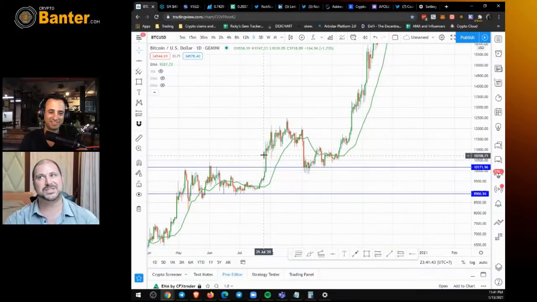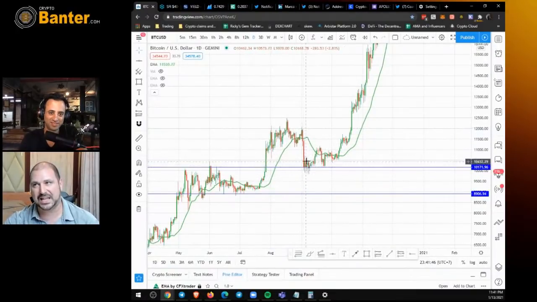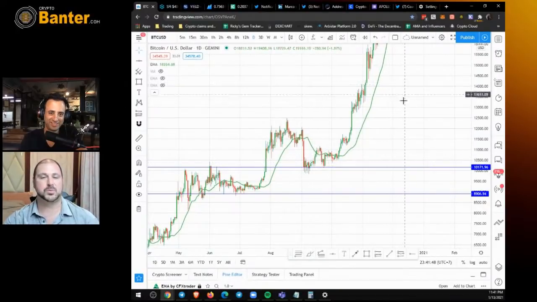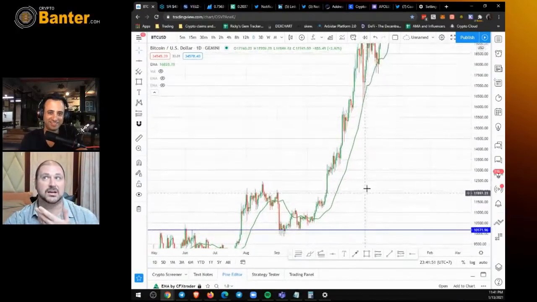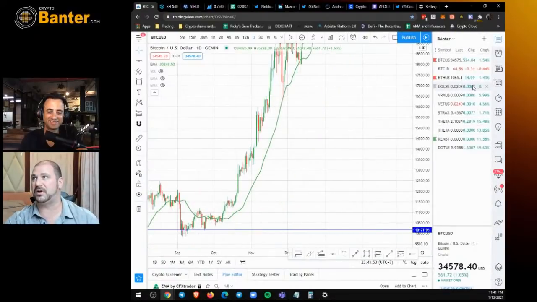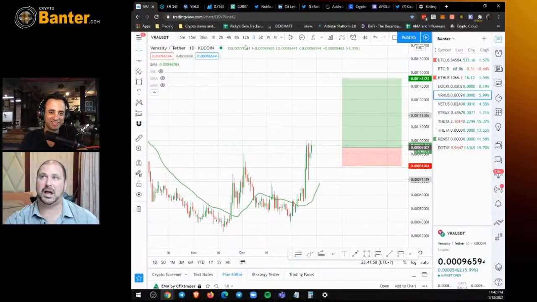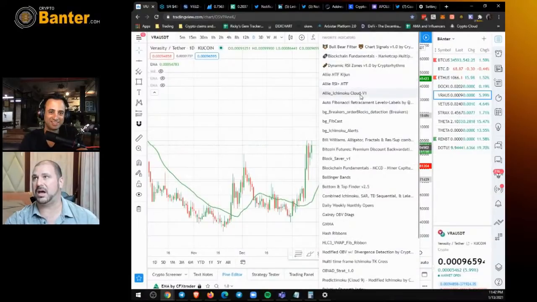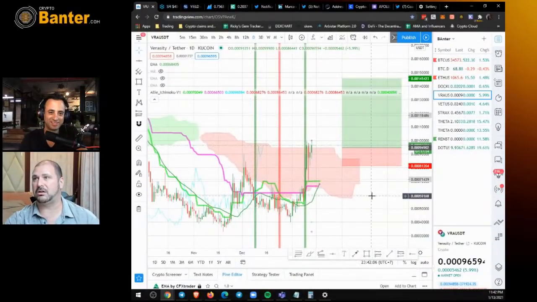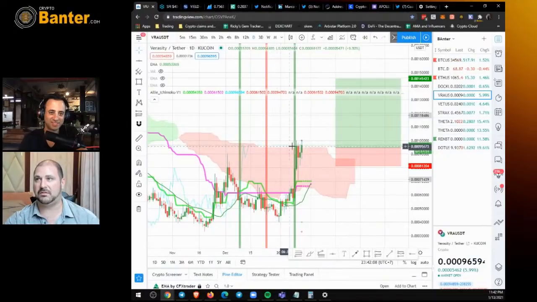So remember I talked about we slice through a level, we come back and retest that level, and then we go higher, which is what I actually showed you guys in my chart today when I was talking about, let me just see if I can pull it up. I talked about veracity. Veracity has that. If I add in the Ichimoku right here, okay, this is again a level of resistance, which is now going to act as support at the top because we're above it. So we retest the top of that cloud and we'll start to go higher.